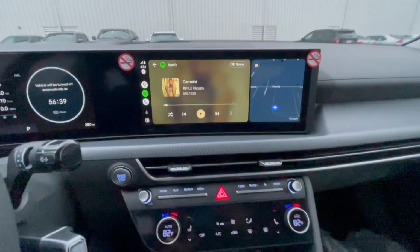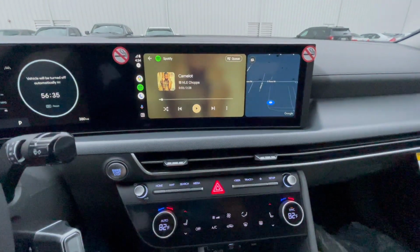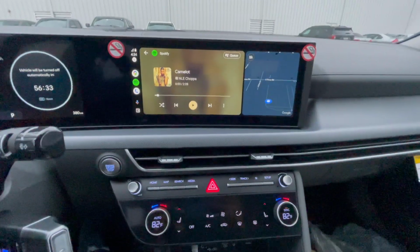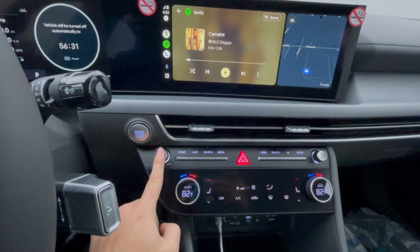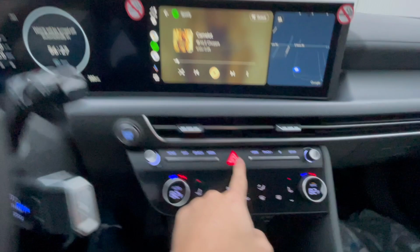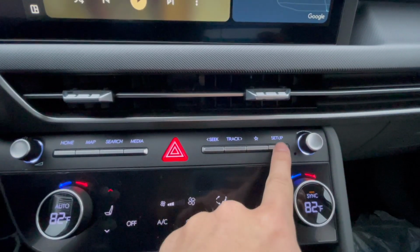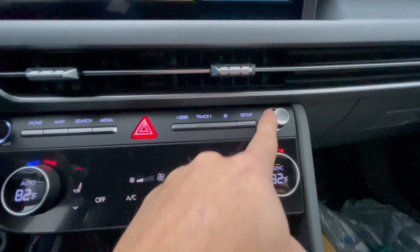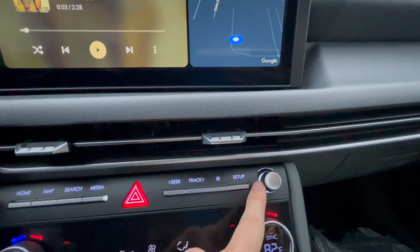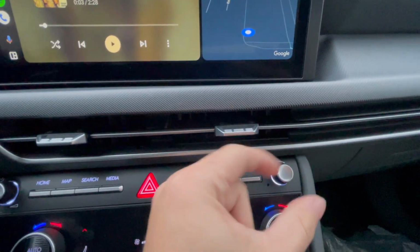Now, for the major differences on this Hyundai Sonata, this is way different than what you'd see on the previous generation Sonata. Right here is your volume button, home, map, search, media, hazard control right there. As you can see, your seat and track buttons right here, favorite, and setup. This is your tuning knob right here, so if you want to change your song and or your radio station, you just scroll to the right and or to the left.